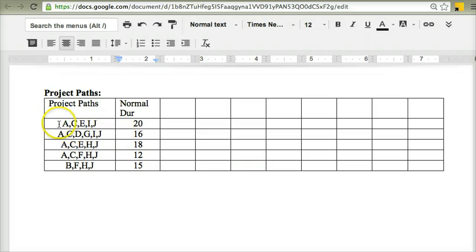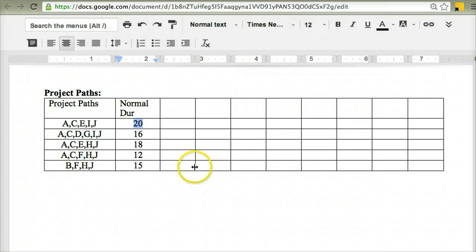So we can see here why the critical path is the critical path. It's the path that takes the longest amount of time. All of these other paths, compared to the overall project duration, which is the duration of the critical path, all have a little bit of slippage, meaning that they have a little bit of leeway that if any of those different tasks slip a little bit, the overall project duration won't slip. So the overall project duration is the normal duration of the critical path, which is 20 days.